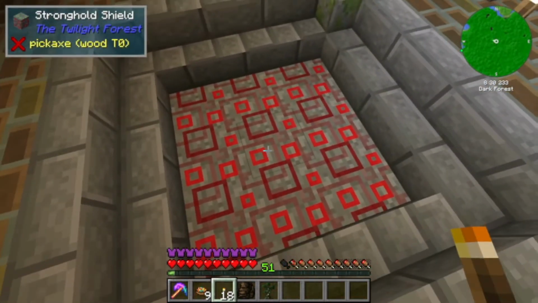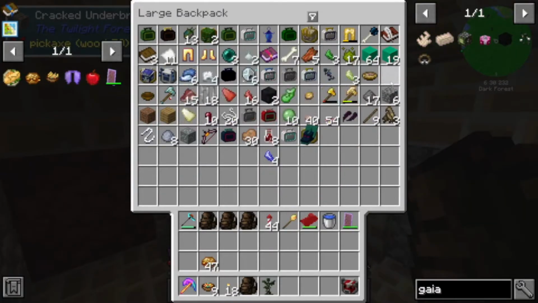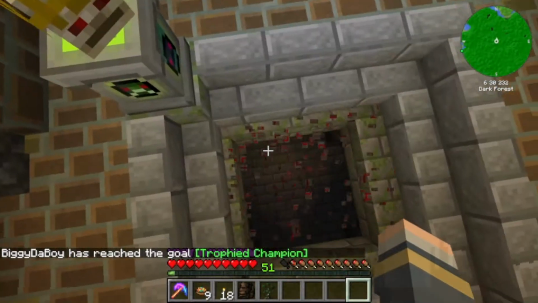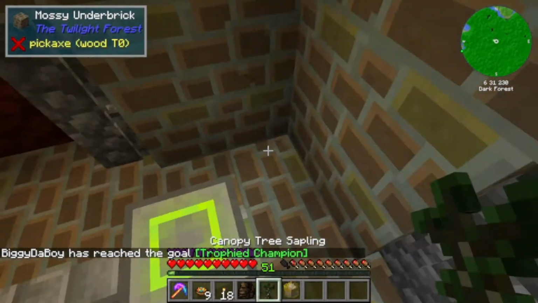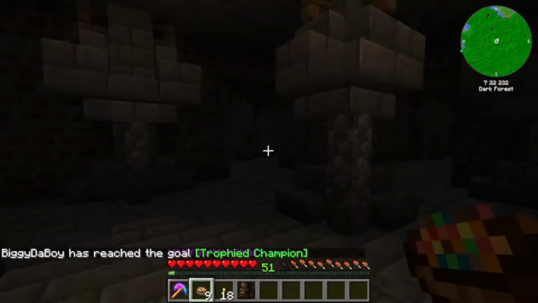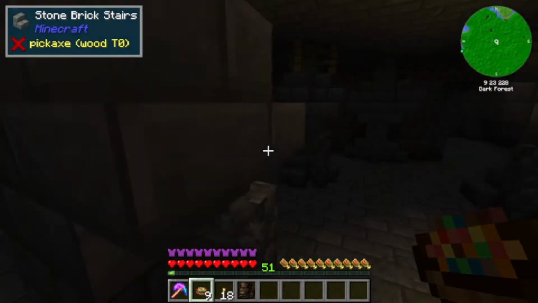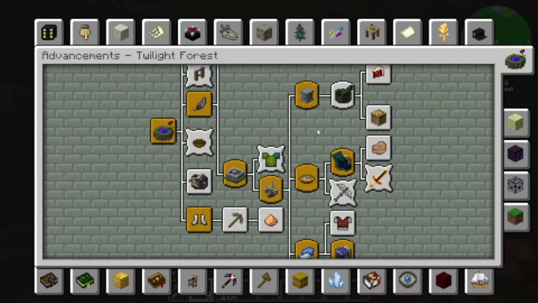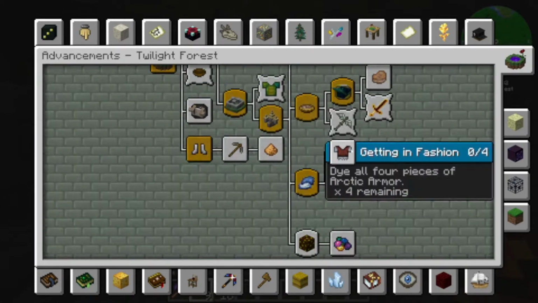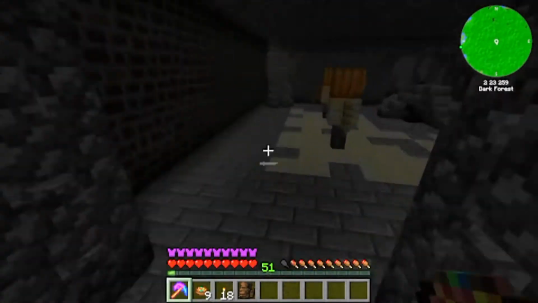So, this is the stronghold, and you have to put a trophy on here. I can't remember which one. Might be like the Lich or something. Yep, there we go. And then we can take it back. Anyway, welcome to Maze 3 of the Twilight Forest. You'll notice a theme. It goes maze. Well, usually it goes maze tower. Well, we'll be at a tower.